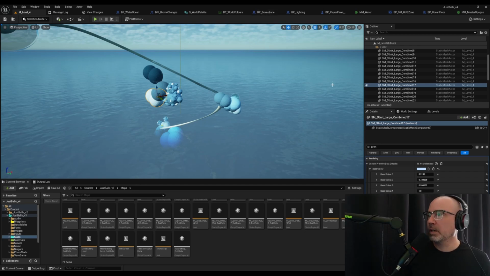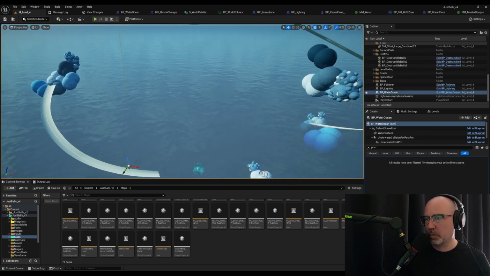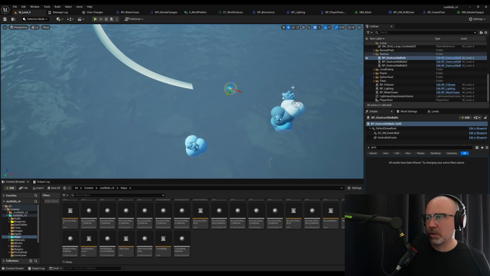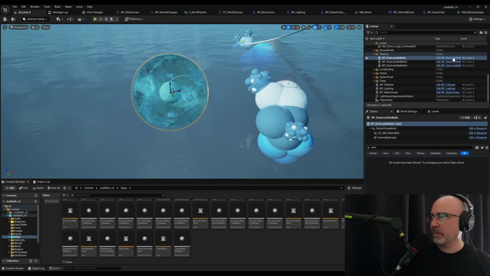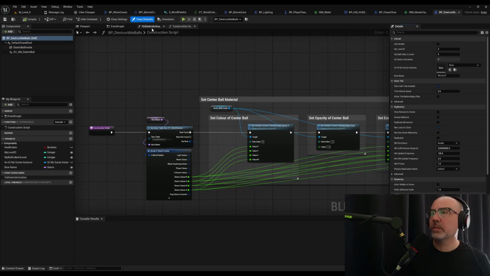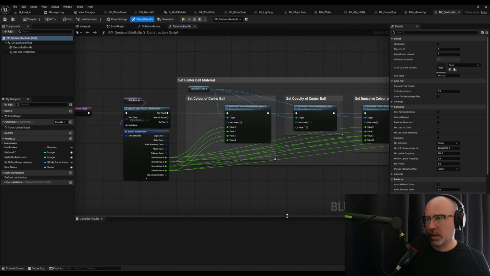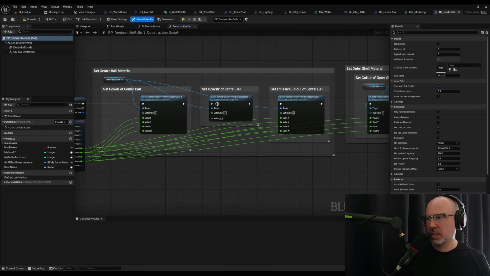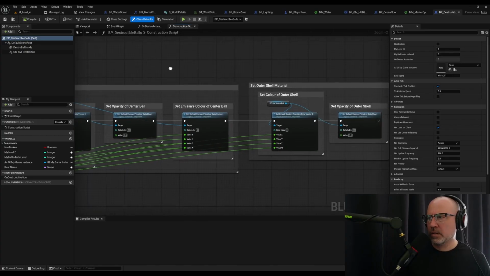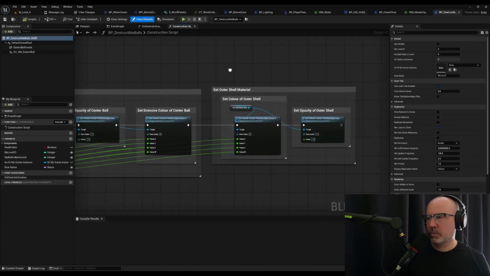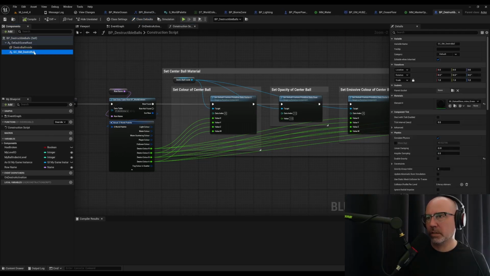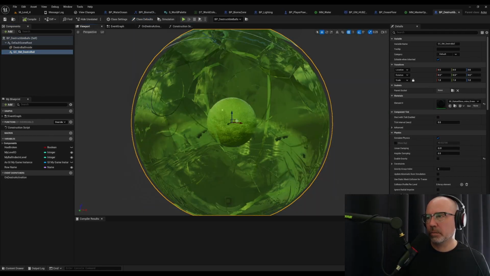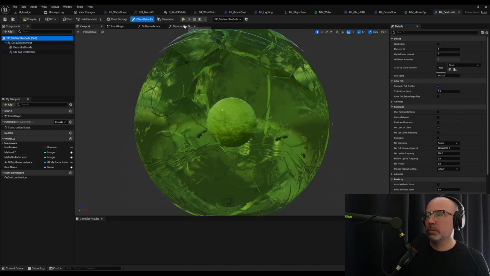But for something like my water, or say this destro ball, that's what I call them. They're collectibles. There's 3 in a level. If I open its blueprint, we can see it has a construction graph very, very similar to what we just saw. So I'm using the same color to drive a few of the static meshes. We have the ball inside, and then we have this chaos collision or geometry collection. Let me go back here.